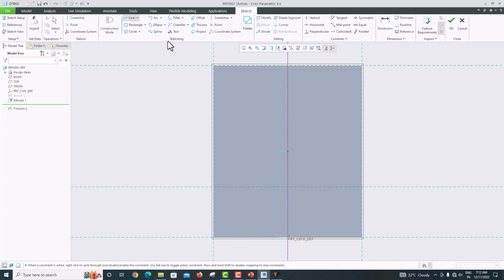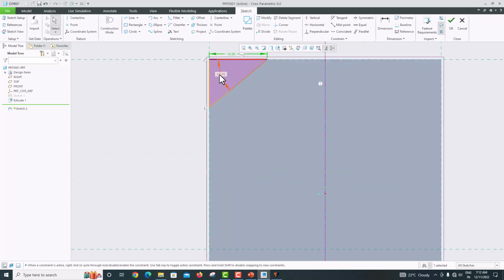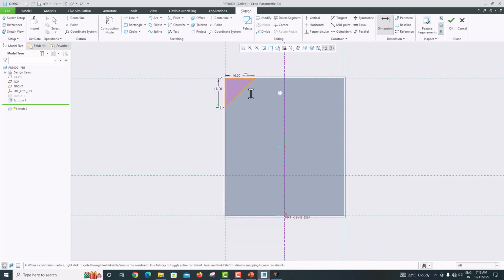Take line. This dimension is 16 and this dimension also is 16. Go to dimension, choose, this is 16. Now we have done the sketch.